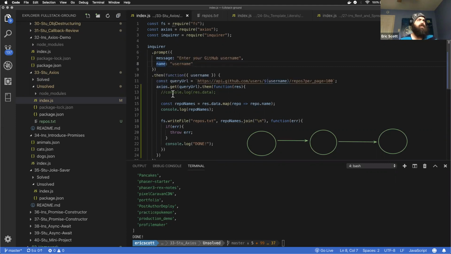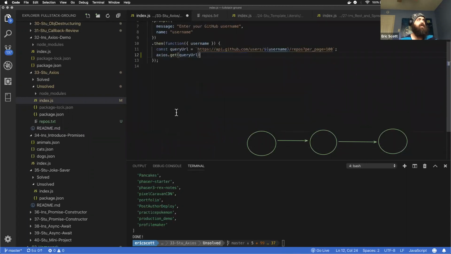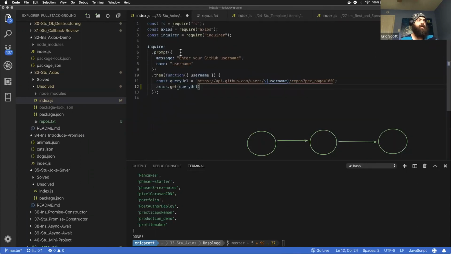So I'm going to break this up into a different piece right here. I ask for this, and then I'm going to actually say return axios.get(queryURL). And because this is a promise, I can chain the next promise after it.